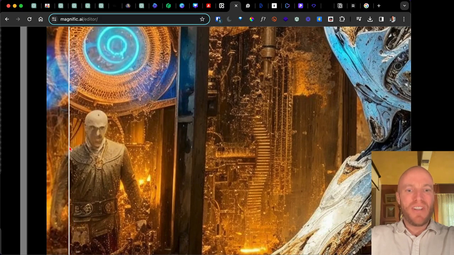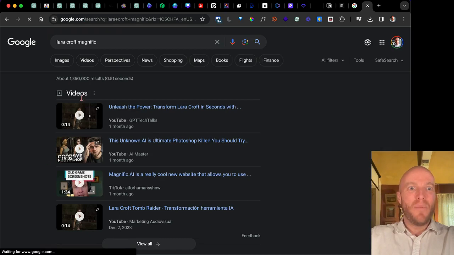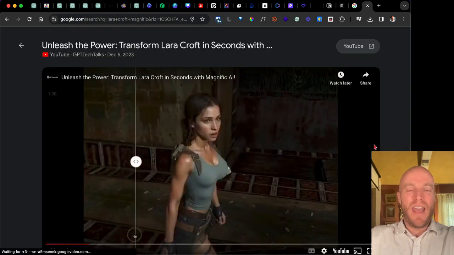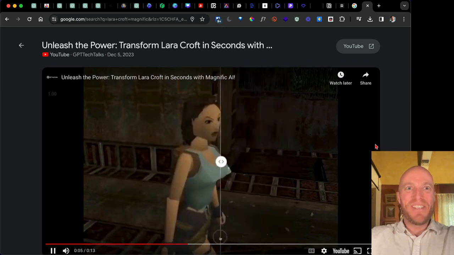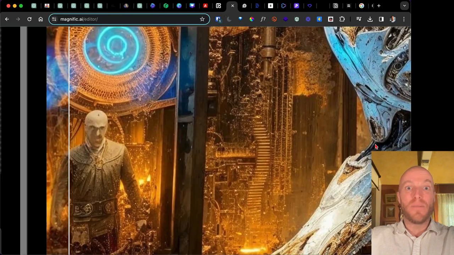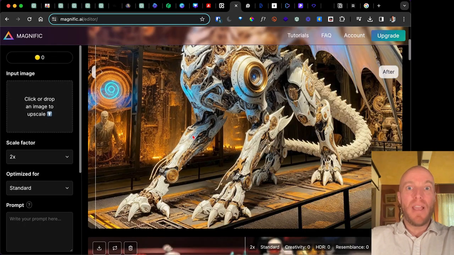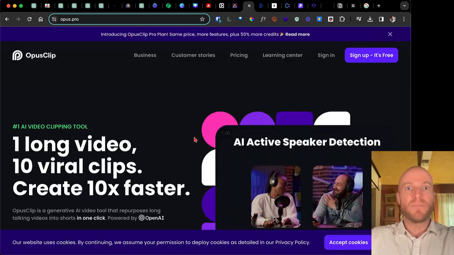And I think that's fun to show you, like this Lara Croft on Tomb Raider, what some geeks did. But this was the old video game and how well it makes her into a realistic person, which is just crazy. So I think that is a really neat tool. A little bit scary sometimes too, but for playing with upscaling imagery it is really, really fascinating. If you have something blurry that you want to use for a website, you have a low res version of it, take it into Magnific and see how it does.